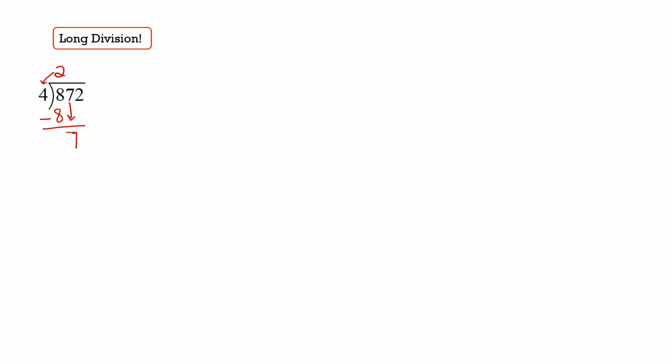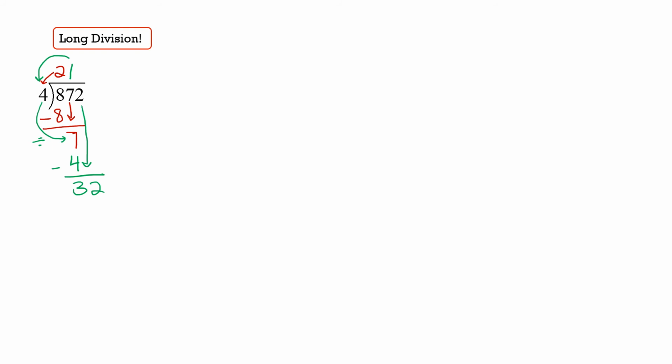So I'm going to do 4 divided by 7. I'm going to take the 4 and I'm going to put it into the 7 this time. So I'm doing 4 divided by 7 now, dividing here. 4 goes into 7. How many times? Once. It only goes once, can't go in twice. Now I have to take that 1, multiply it back into the 4. 1 times 4 is 4. I put it under here. Subtract. 7 minus 4 is 3. And then I bring down the 2. 32. Okay, another color.